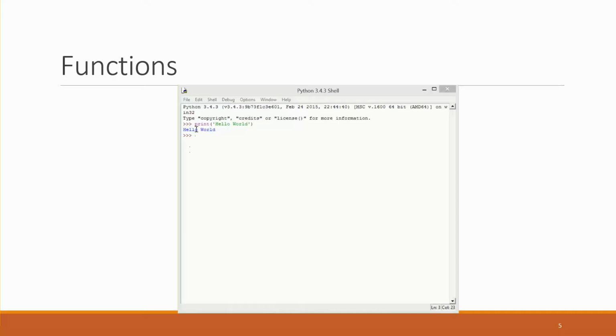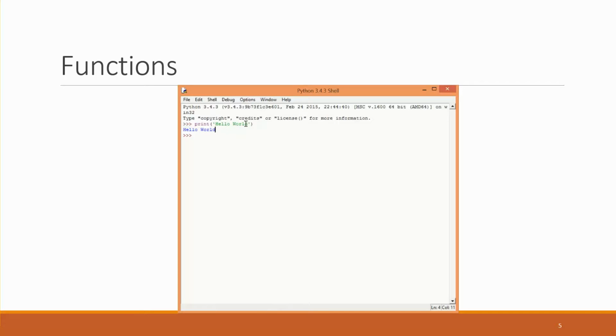To use a function, we type the name of the function, like print. We type open bracket and close bracket. Within the brackets, we can pass one or more arguments to the function, or some functions actually take no arguments, so it'll just be open bracket and close bracket. Now, what pieces of information we pass to the function we're calling, in programming, these are called arguments. These are not the kind of arguments you have with your friends. These are the pieces of information you pass to the function you're calling. In this particular case, we passed one argument.